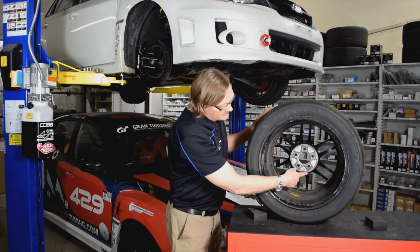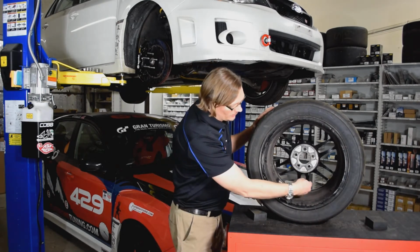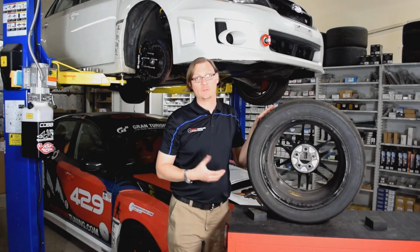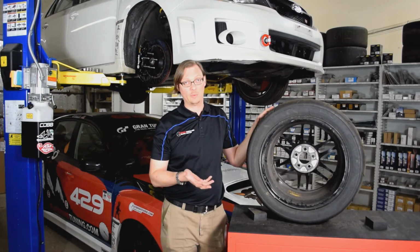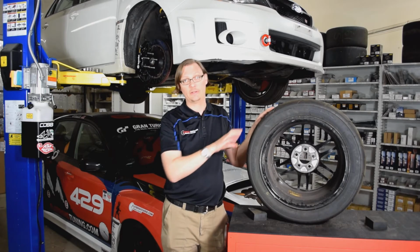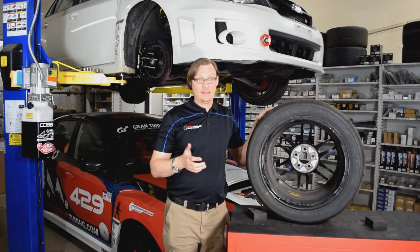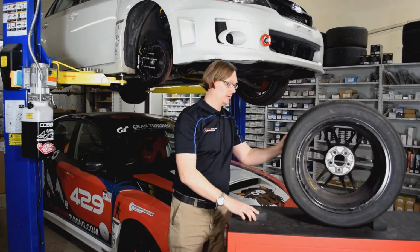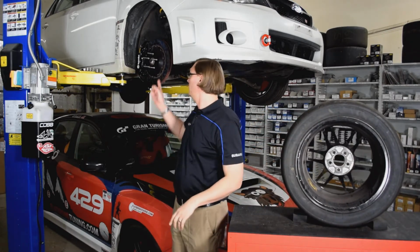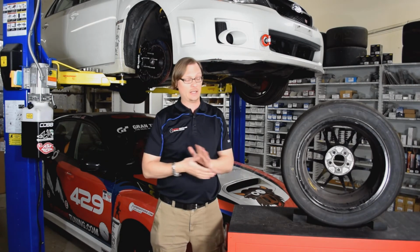The barrel comes out too fast and actually hits the bottom of the 4-pot caliper, and then the Brembo hits the spokes very early. So for our race car, what we ended up having to do is actually make 15mm spacers just to get this wheel to clear our brakes. And when you talk about going even bigger than that, like Scotty here has gone to a Brembo 6-piston caliper that is enormous. It's a 355mm rotor and a 6-piston caliper.